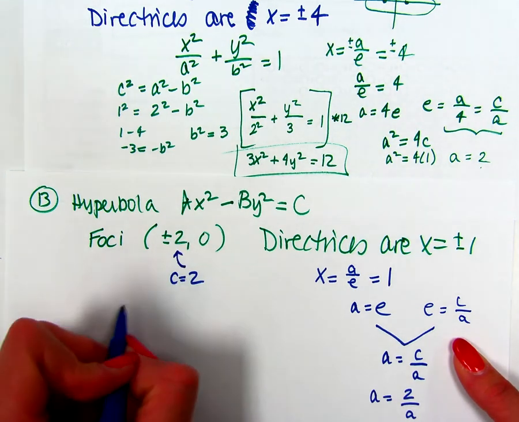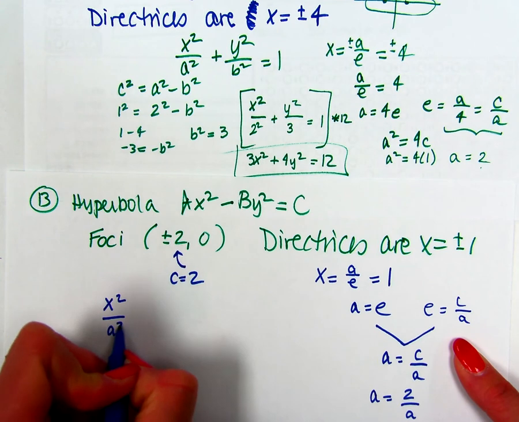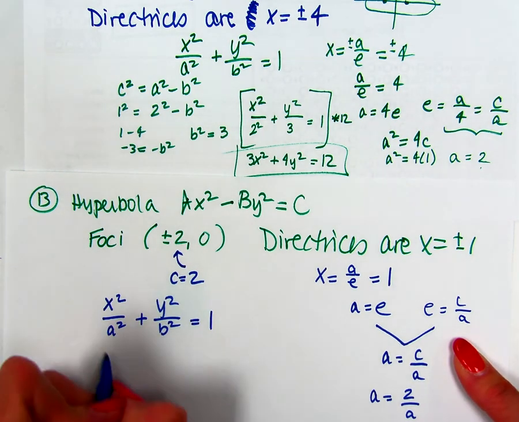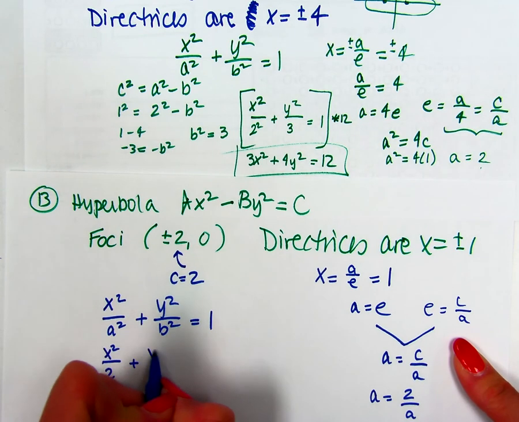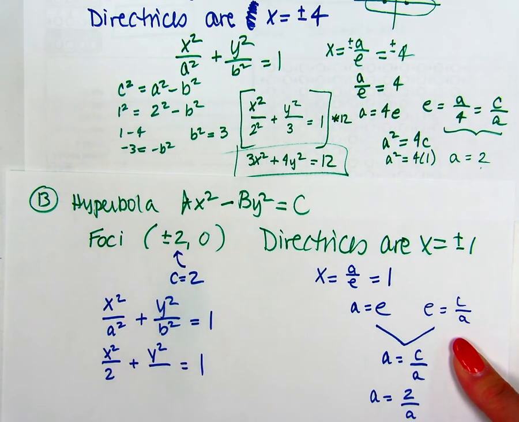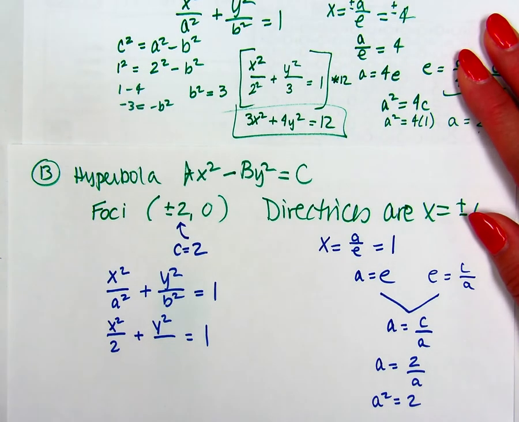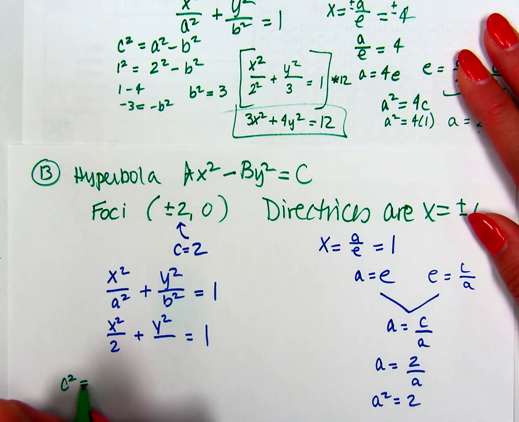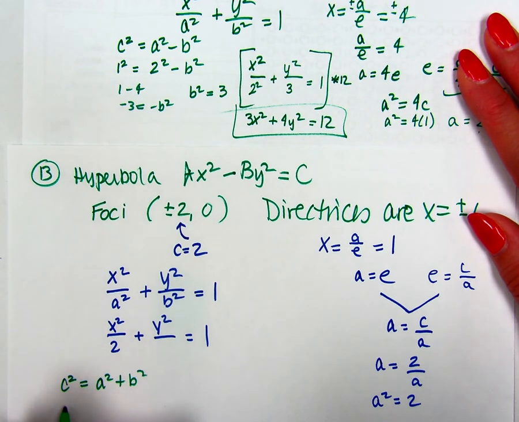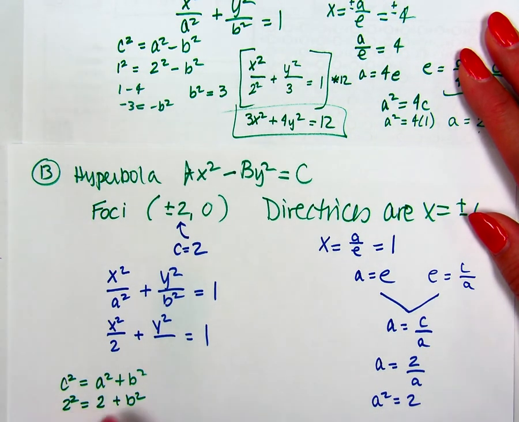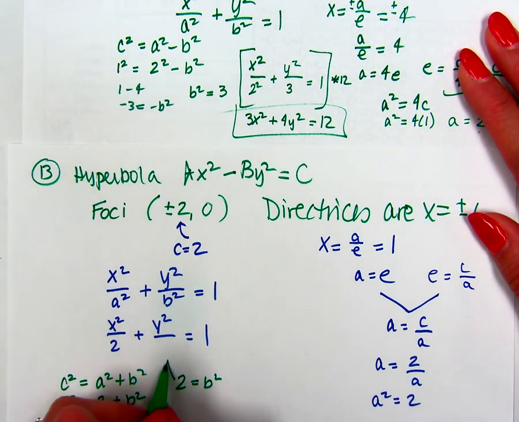So that's helpful. In my equation for my hyperbola, I've got a squared is 2, so I know that there's a 2 underneath my x squared term. I don't know b squared yet, so I'm going to come back to that. But that's where you're going to use your c equation. Right? So for a hyperbola, it's c squared equals a squared plus b squared, just like the Pythagorean theorem, right? So we've got 2 squared equals 2, right, plus b squared. So we got 4 minus 2, b squared is equal to 2, and then that's this number. So we can just put that in here.